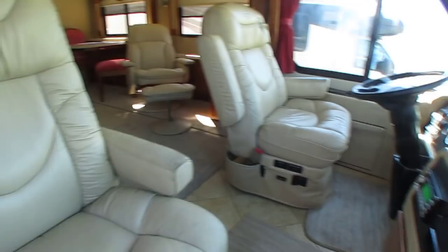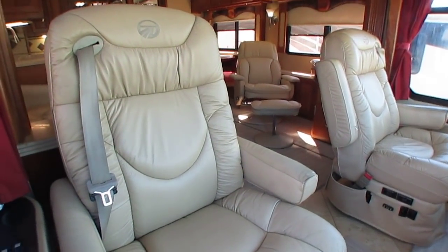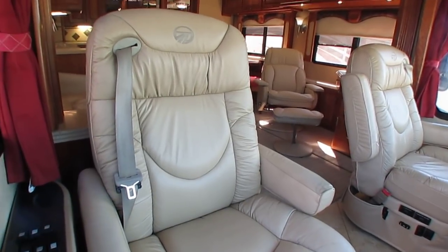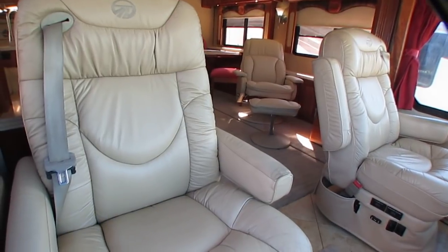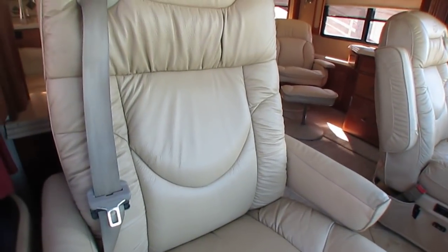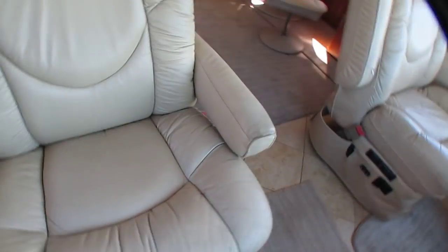You know, and I'm going to tell you, and I'll be completely honest with you. One or two little things I'll show you show a little bit of wear, but if I didn't know the miles, and I had a piece of tape over the odometer, I would swear it had 43,000 miles, not 143. You can see the passenger seat looks great. It's power. It's a recliner.